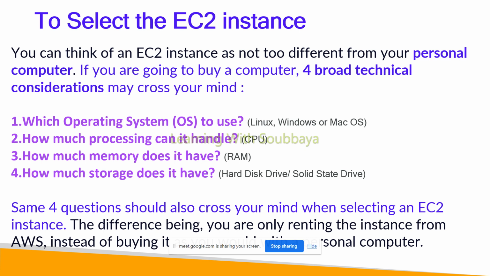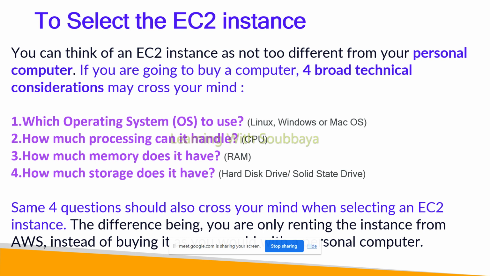Second thing, what memory does it have? You choose the memory, whether you want to go with 4 GB of RAM, 8 GB, 16 GB or 32 GB of RAM. Next thing, the processor. Whether we go with a 2-core processor, 4 core or 8 core, you can choose the processor also. Then finally, you can choose the capacity, whether 1 TB or 2 TB, whether a hard disk or an SSD. You can choose all these things.